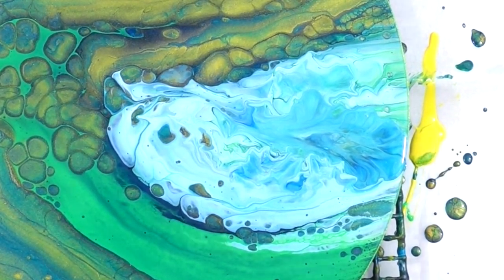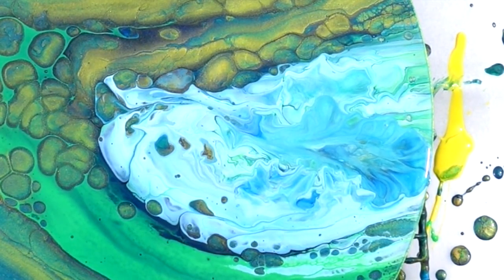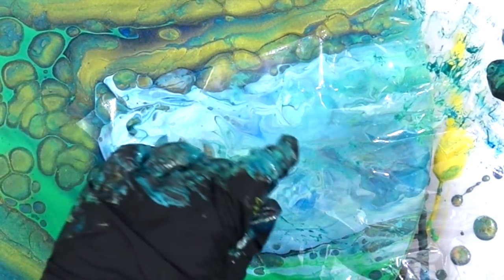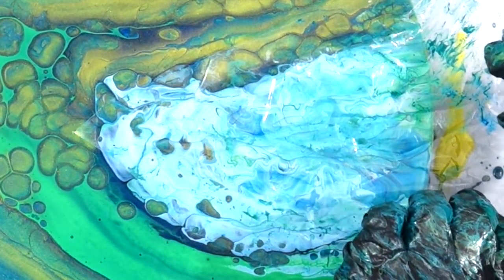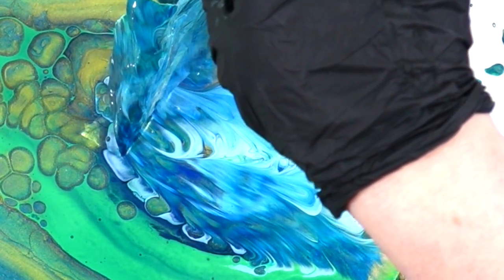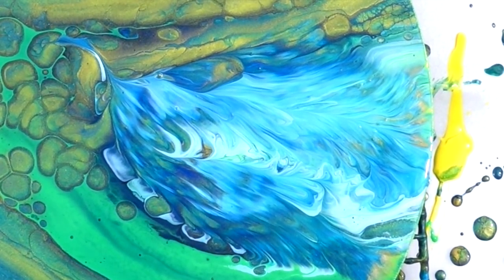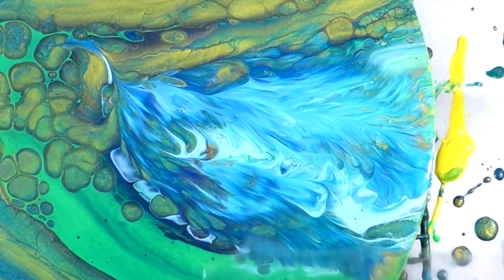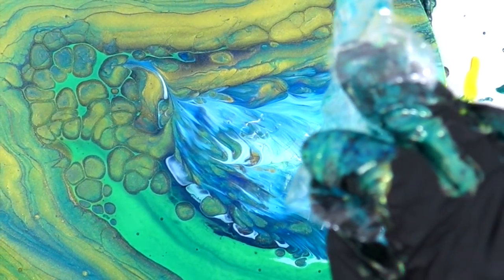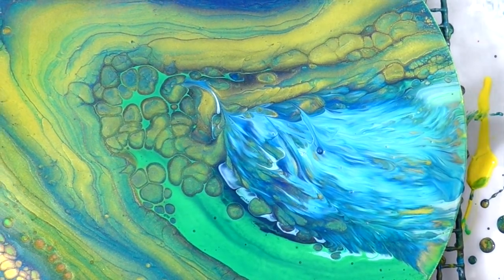I sat and thought: what could I do to move just that part? I didn't want to scrape because I liked the colors, but it needed some kind of movement. I got this idea partly because I went to Linda Whitlow's — she had a little open house art auction this weekend and I saw the most beautiful flower dip there. I've been itching to do a flower dip, so I thought I'd do the equivalent of a dip on that part. I tore plastic wrap exactly the same shape as that area and did the dip — a reverse partial dip — and it made the prettiest patterns. After all the cells came in, oh my gosh.